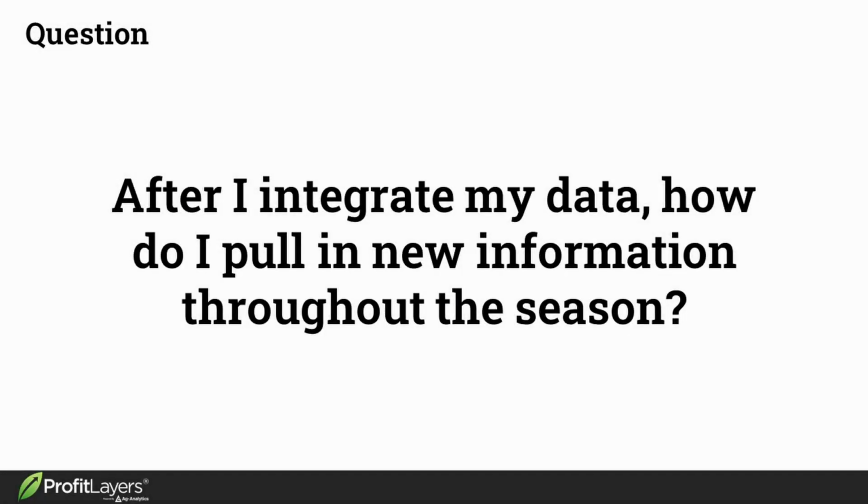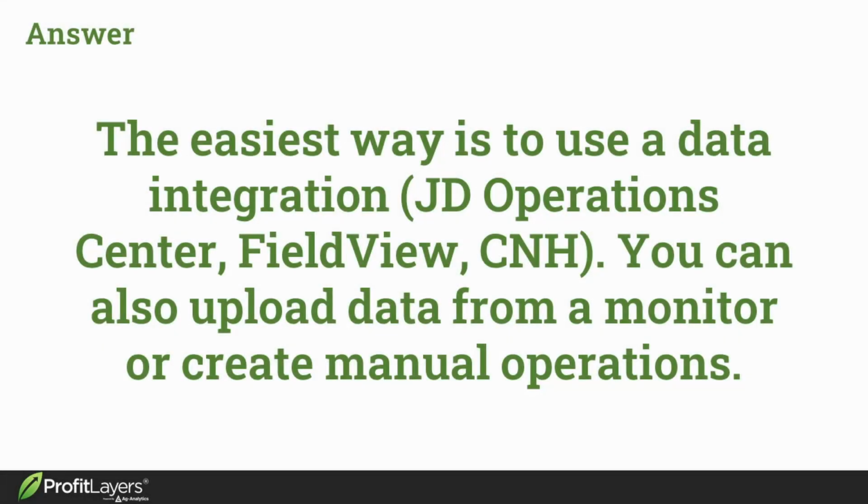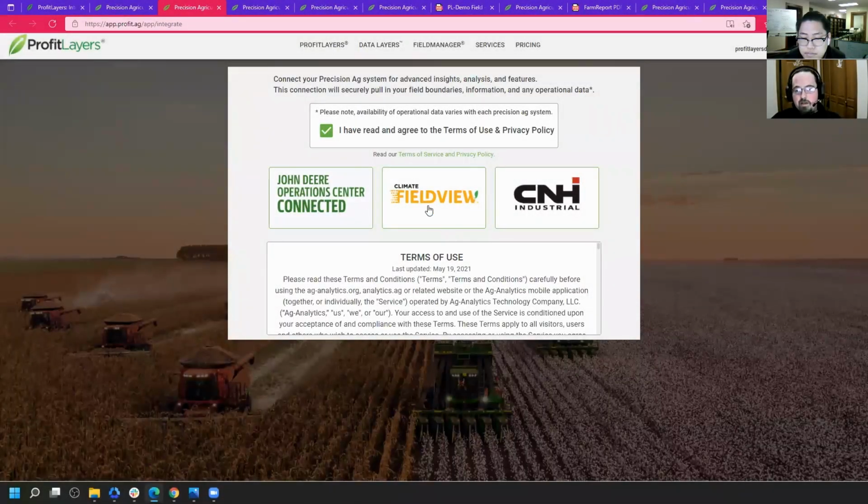After I integrate my data, how do I pull in new information throughout the season? So for that, it depends slightly based on how your data came in. We do have a number of options for initially getting that data. So I had mentioned early on our partnership with John Deere, Climate, and CNH. So if you do have your data on one of those 3 platforms, definitely begin the integration here.